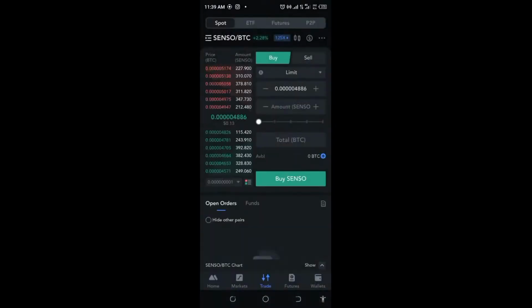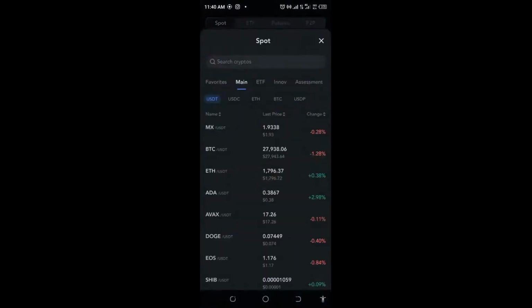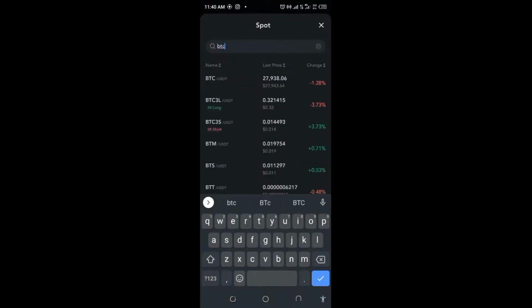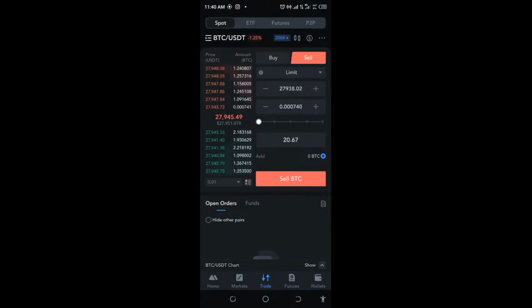So let's quickly change that and see what we get. Okay, so we put that in there, and then we copy that out, and quickly go over to BTC. All right, and then check what we have. So we're selling to BTC, and then we'll see. Oh, we get 20.67. Looks good, from 20.32 to 20.67.